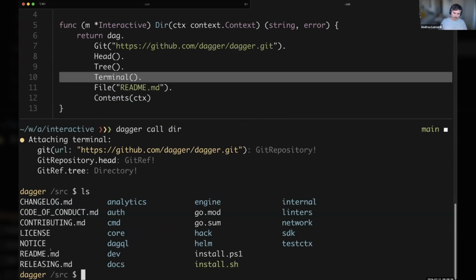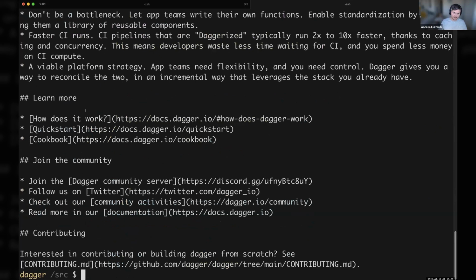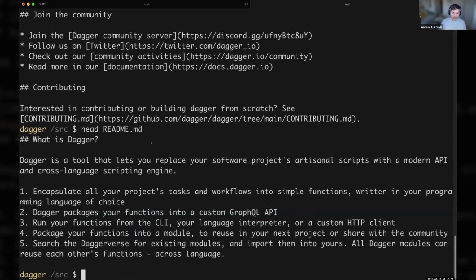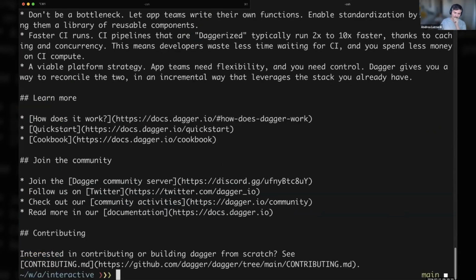If I look around here, you can recognize the Dagger repo. So look around, it must be the README file. Okay, README file. Since this is not a container, what happens is that it actually creates a new container, by default using an Alpine image, and mounts the directory inside and sets that as the current working directory. So you can play around with the directory. That is overridable. You can pass a custom container if you want, like a full-fledged Ubuntu container. You can just pass that to the terminal as an option.